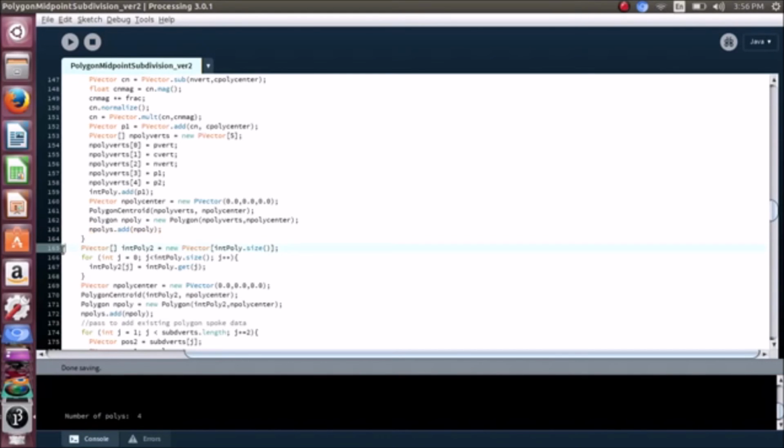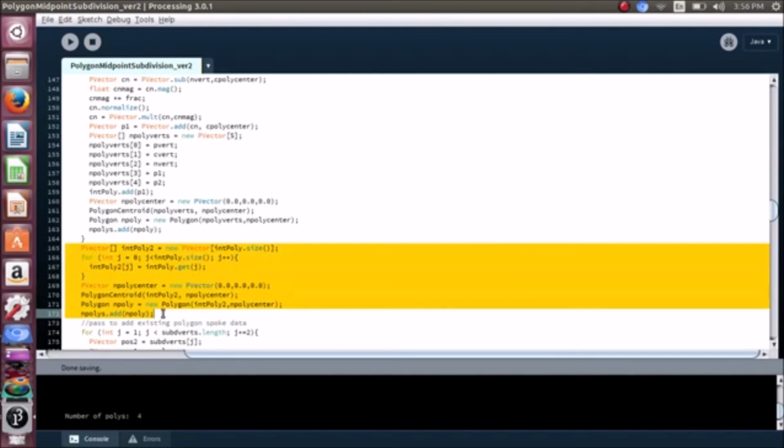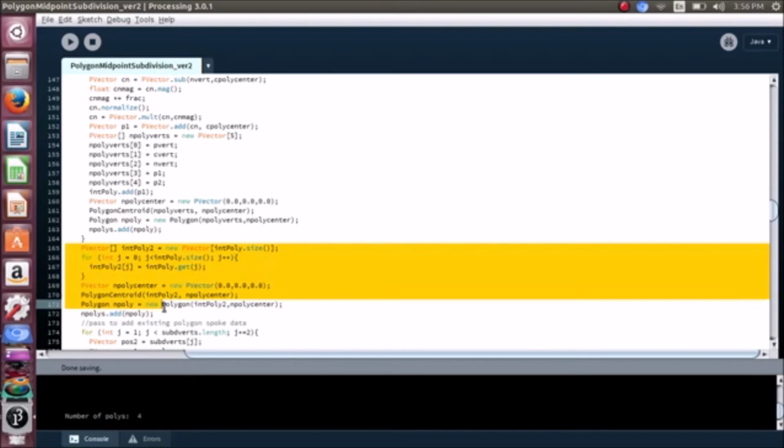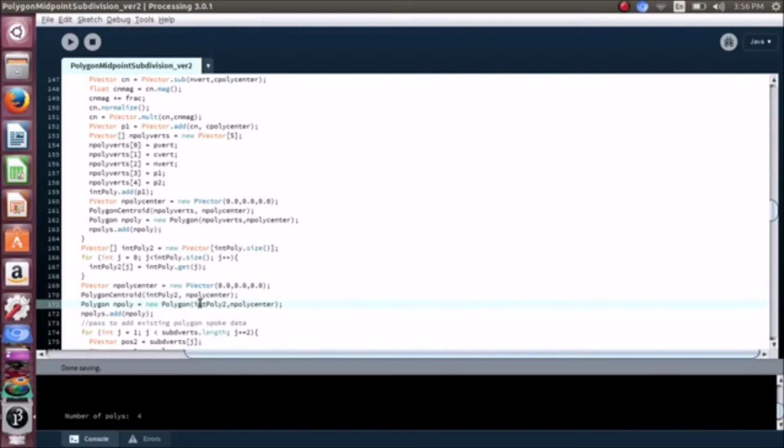And so that is being converted from an array list to a p-vector list.